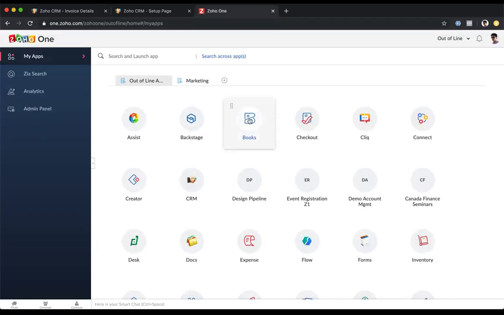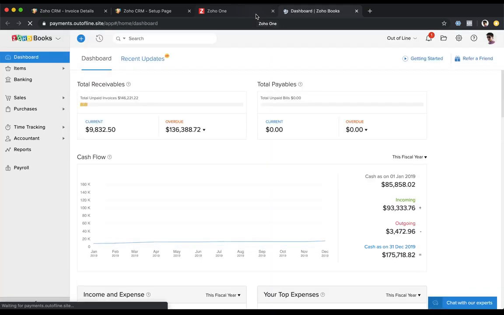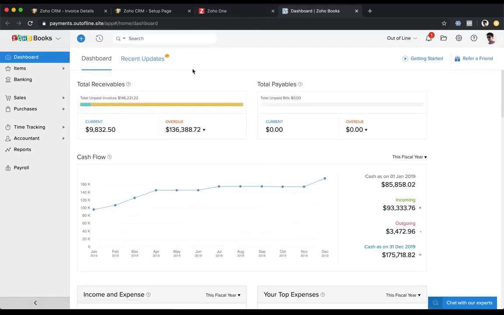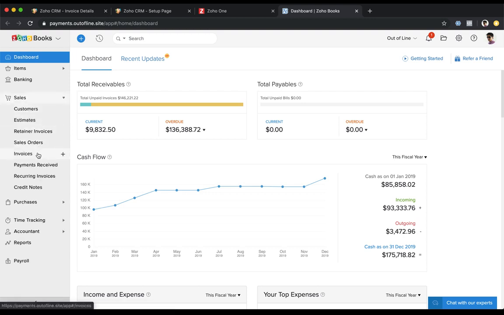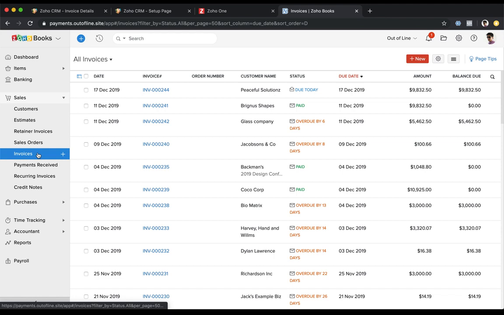In fact, if I go to Zoho Books, which is our main accounting software here, and I click on Sales, and I click on Invoices, I can see a list of all these invoices. Here is the one that I just made in CRM. Now here it is in Zoho Books.